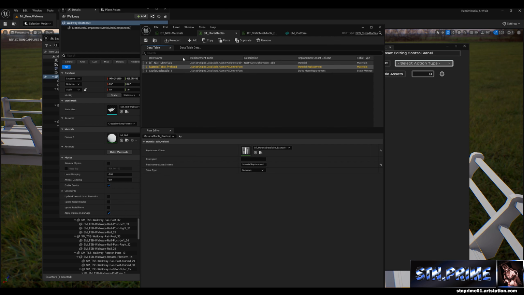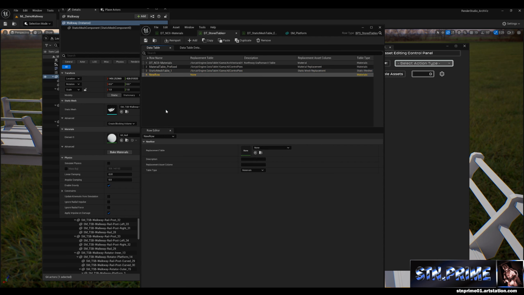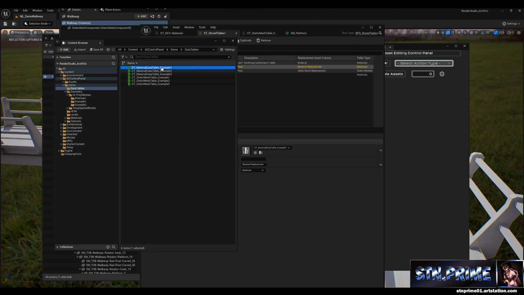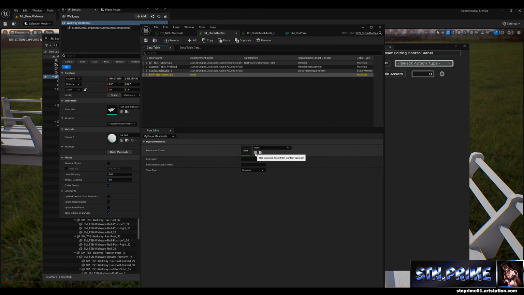So basically what you'll do is add a data table row here, and you can call this row whatever you want. You could say it's my project materials. And for my project materials, I'm just going to use the same data table here. You're going to go to wherever your table is, have it ready there, and then you can put it in the replacement table slot. There's a space here for a description, something about this table.